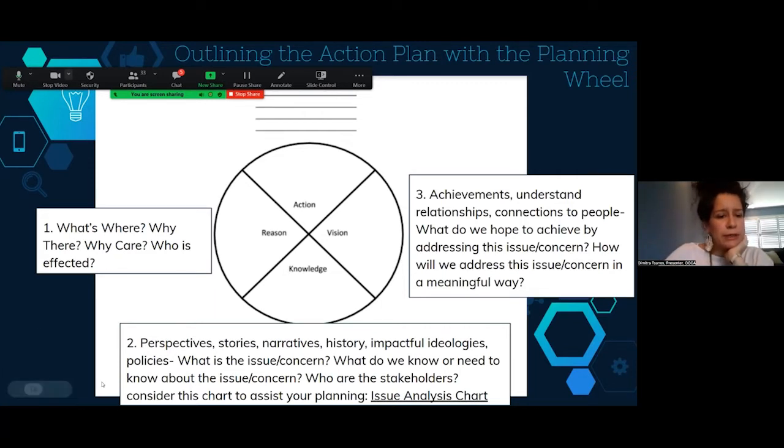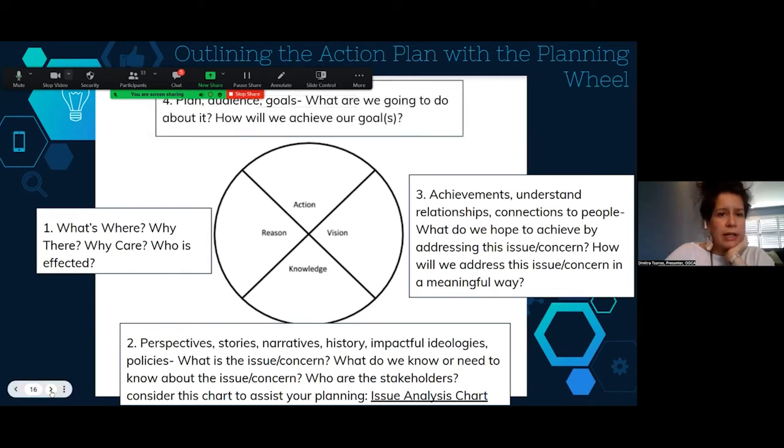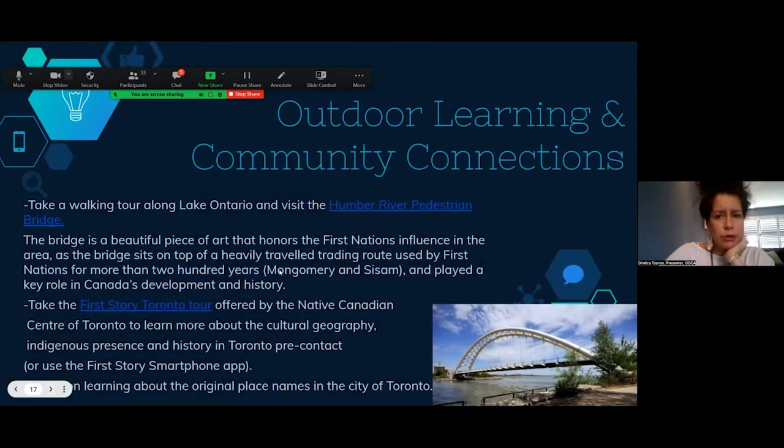The Water Walker is the one I'm going to be talking about, looking at goals and how we achieve our goals if we want to make change. The Humber River pedestrian bridge is somewhere you could take a walking tour. We didn't get to it this year because it was a bit too far for a walking tour, but we could possibly cycle or take a bus there when things are a little bit more open. Well, now they are, but not every board is the same. Once we could get a bit further, the Humber River pedestrian bridge would be somewhere we could visit and talk about the relevance of Lake Ontario.